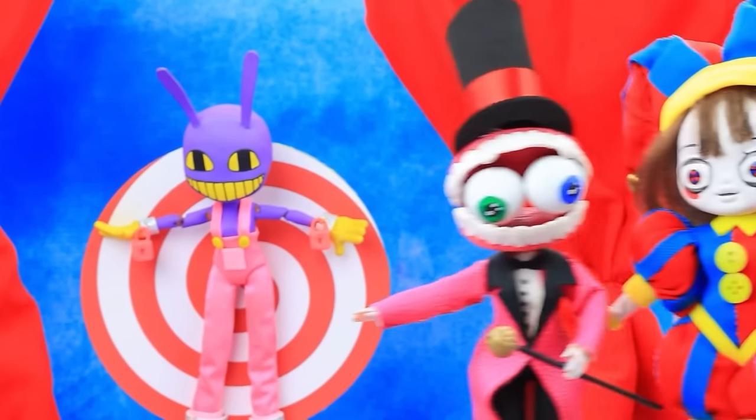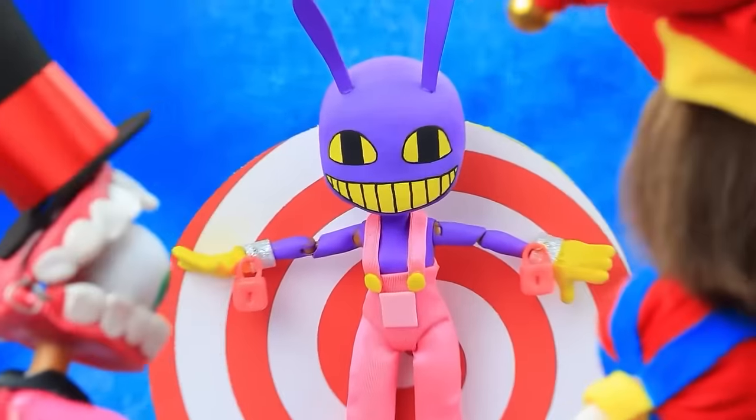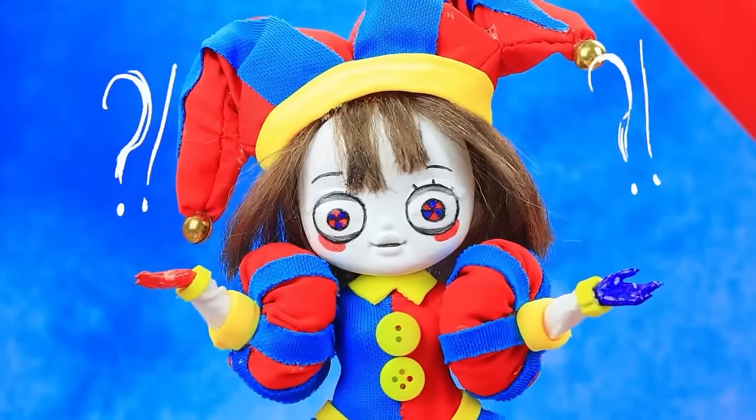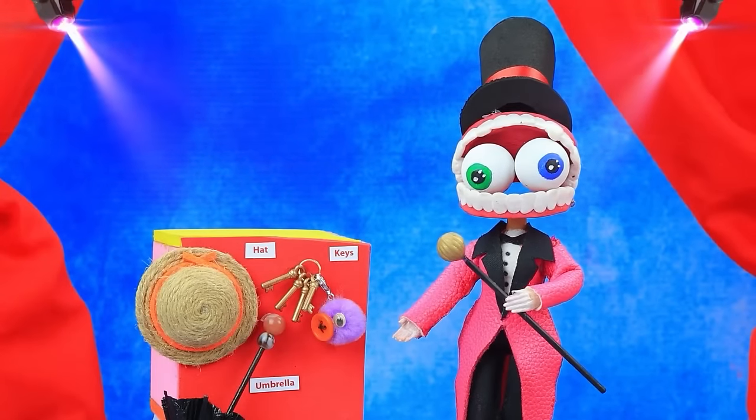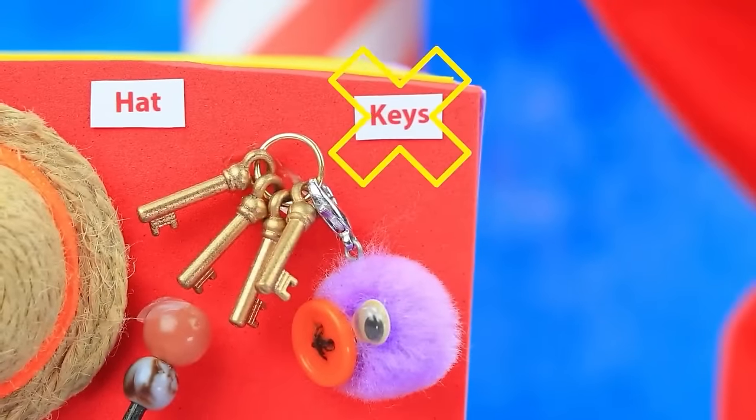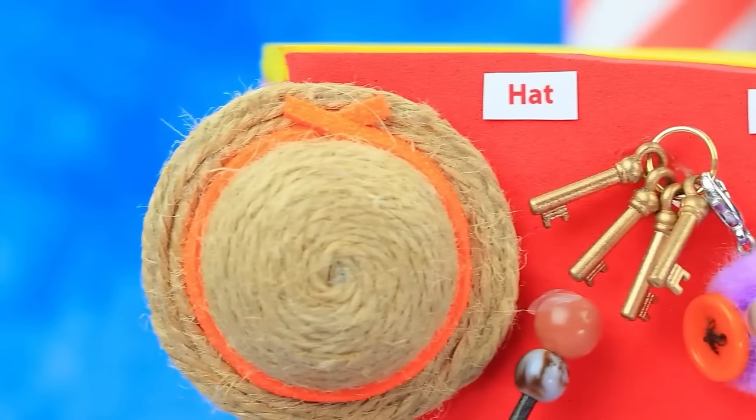Help! Kane and Pomni are sneaking towards the wheel. Oh no! Jax, darling, there's a lock. How do we open it? What will help us free our friend? Umbrella, hat, keys. Right, keys! Let's open it now.